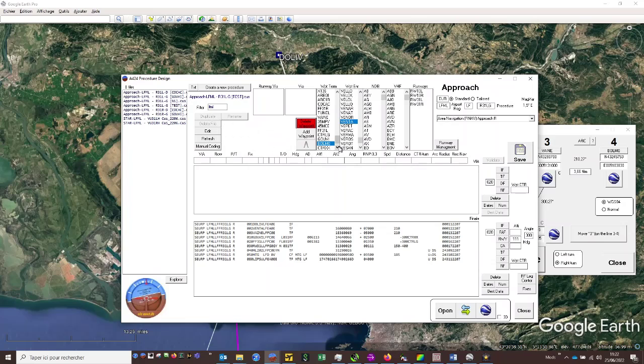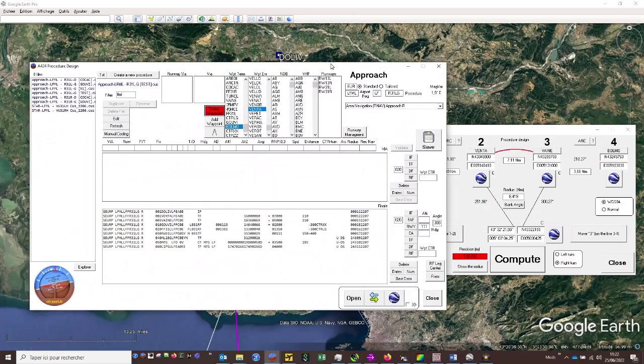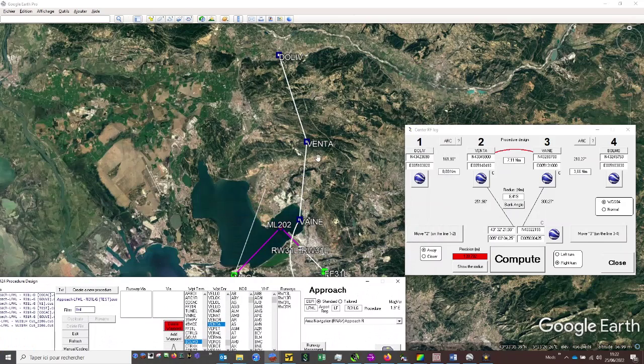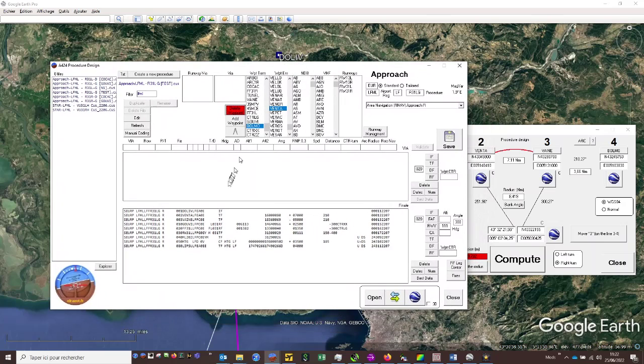I have it. And now from Vanta to Vein, I don't have anymore a TF leg, but I will put an RF leg. And what I need is to tell the software that the center is CTR Zulu Zulu.